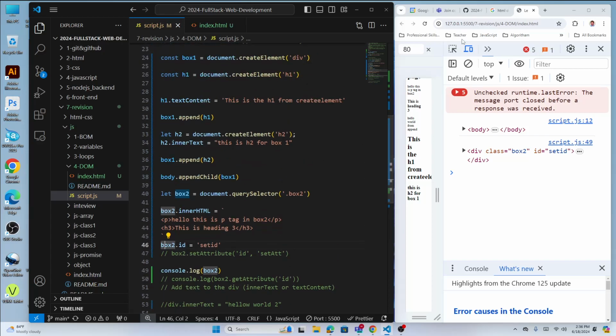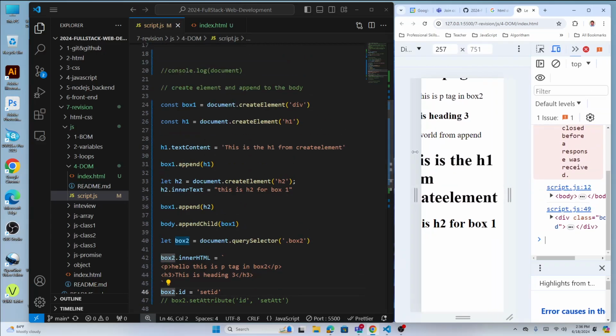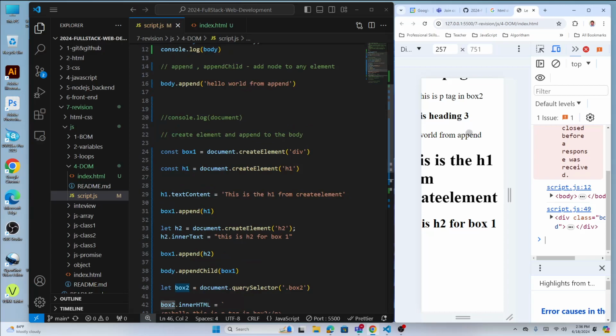So what I want you guys to do today, whatever we have done, simple stuff, okay? Basically reading the document, creating elements, append child, or append. So you create nodes or elements, then append to the document, one of the body or maybe one of the div.